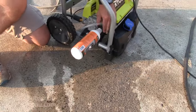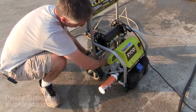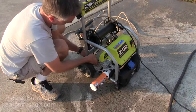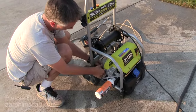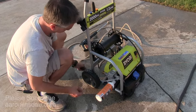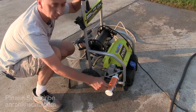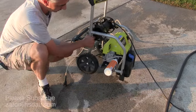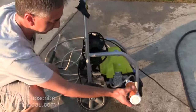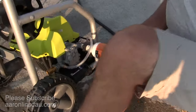Then you simply unscrew the pressure line — let me make sure that's depressurized. These can be hard to remove because most people just leave them on, but to make this work correctly you take this off. Now you can hear a little bit of sloshing in there. I tilt this up and I'm going to start squeezing this bottle.